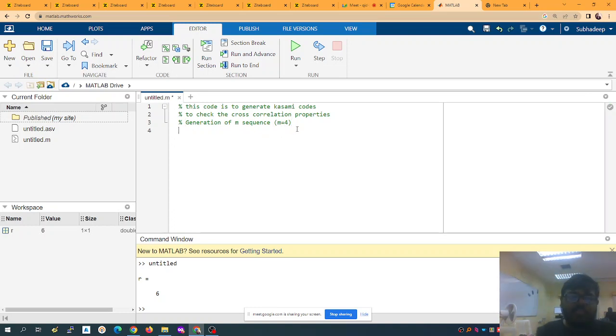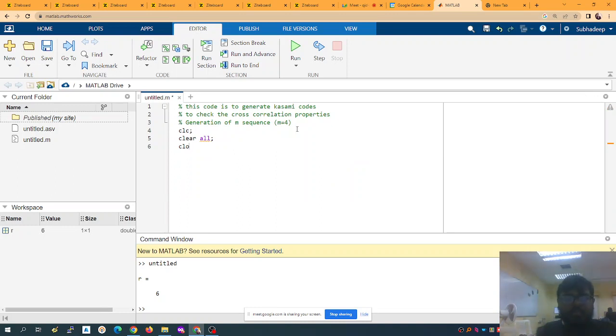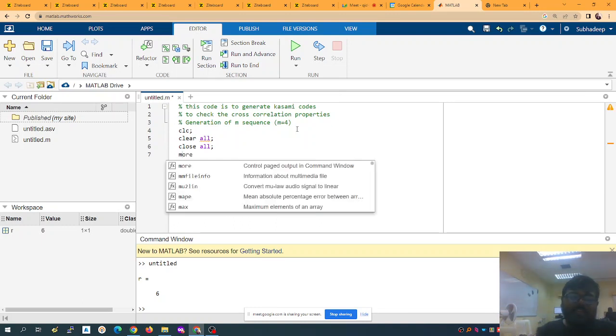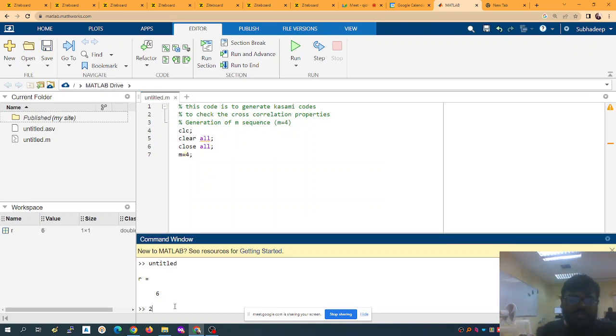So the normal MATLAB functions here, you will see, close all. So what is m here? Let us define the variable m is equal to 4. Why? Because 2 to the power m minus 1.